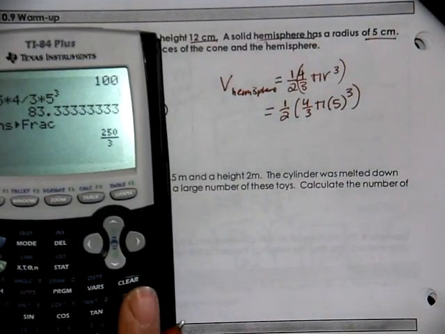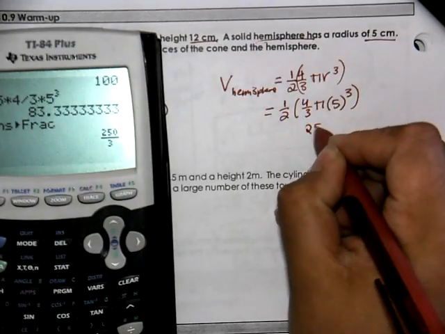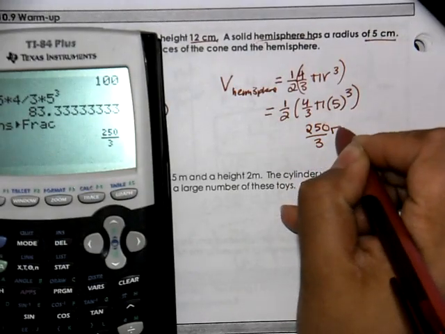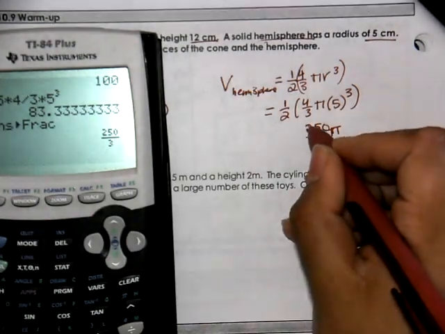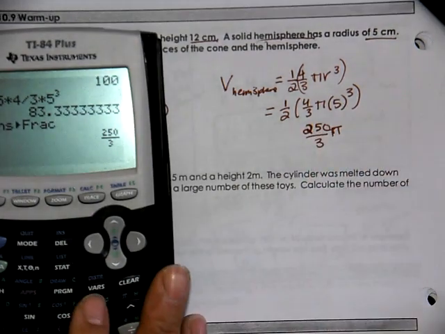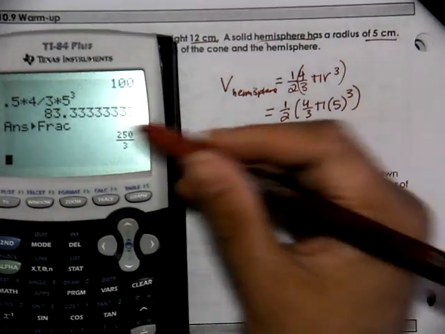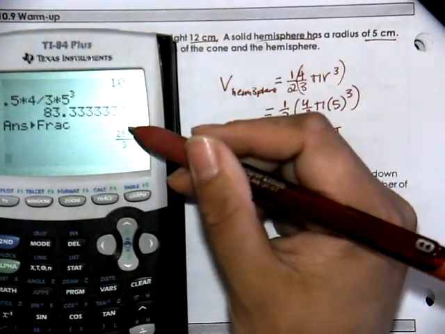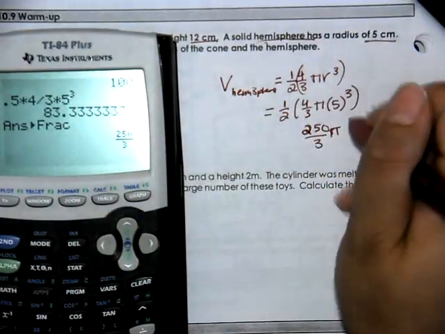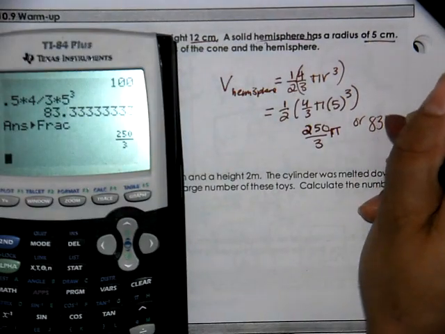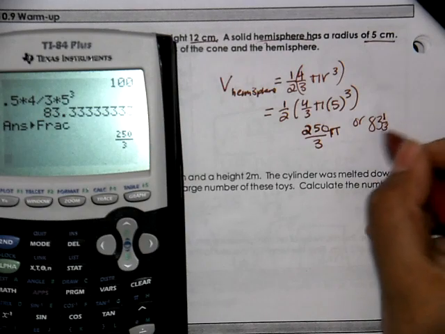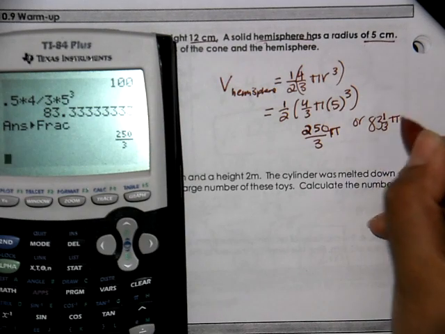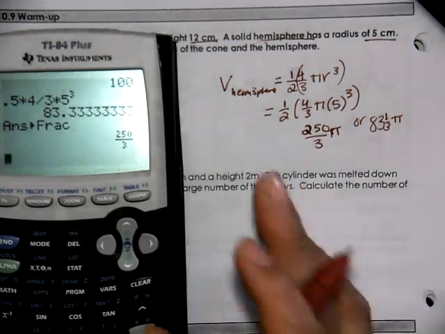So it comes out to 250 over 3. So this would have a pi at the end of it, right? 250 over 3 with the pi. Or if you wanted to write it as a mixed fraction instead, you could even have written 83.3 repeating decimal like that. I'll write it like that, 83 1/3 as like a repeating decimal, or as a mixed fraction, and then with the pi next to it. Both answers are totally fine.